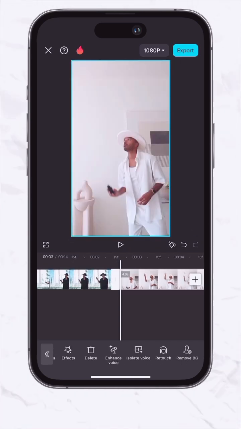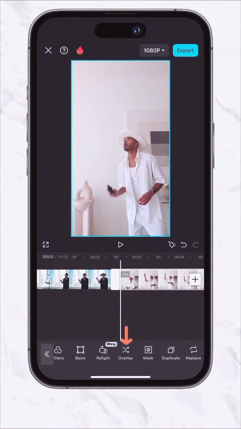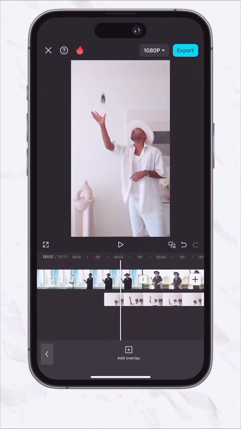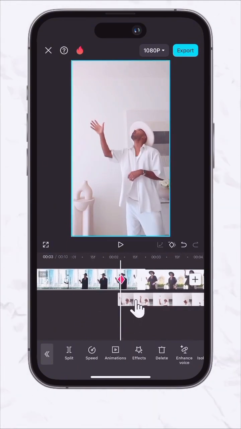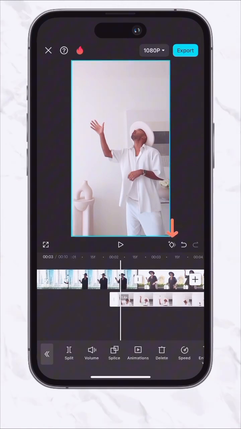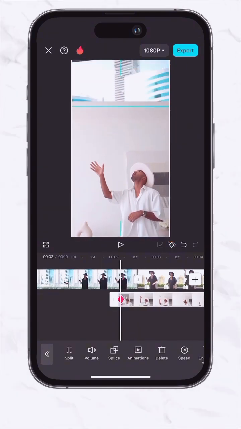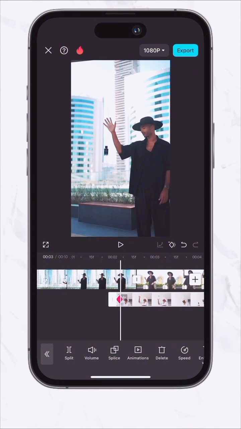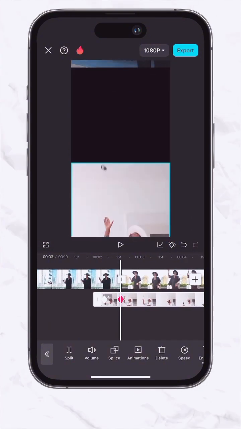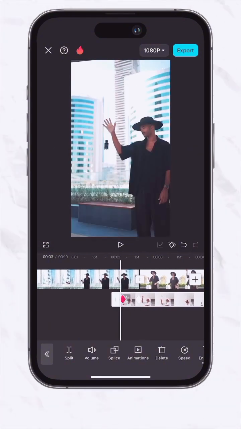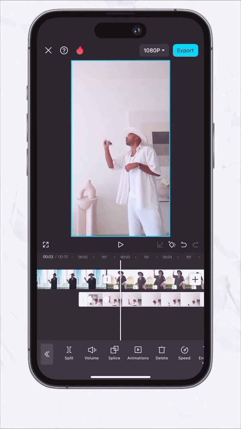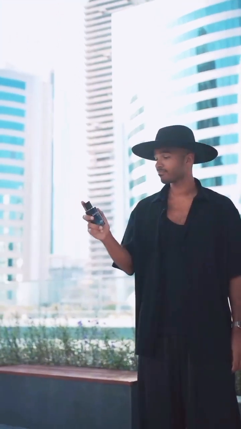Okay, now select your second clip and go to Overlay. Drag it over the first clip and find the spot just before the product comes down. Now add a keyframe at the same spot as in the first clip. But this time drag the video down. Then go to the end of the first clip and drag the video up again. And then you can repeat those steps for the third video, and then your video should look like this.